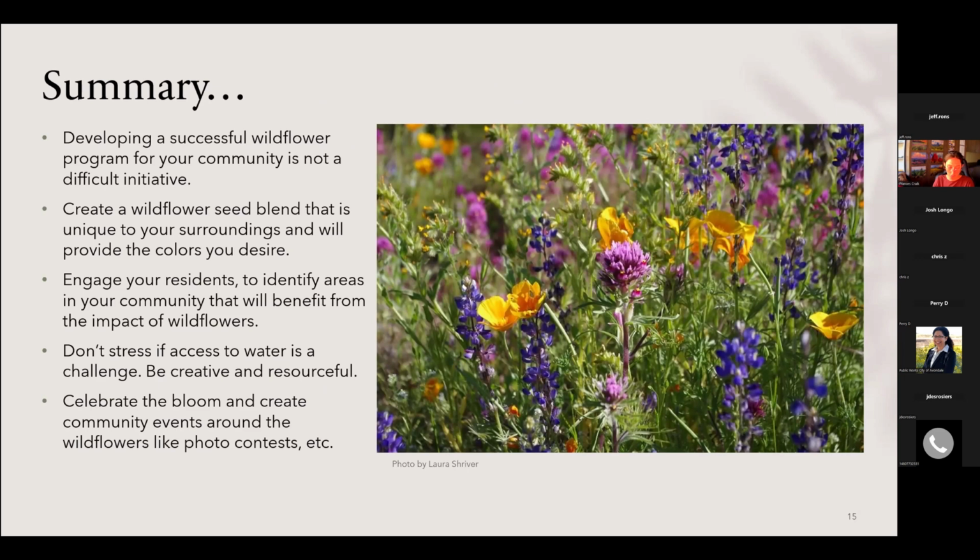And again, engage the residents. I get emails and ideas from residents in the community all the time of different ways to display them in different areas, where someone may see an area where, hey, is it possible to create another wildflower area? And if we've got the irrigation and the ability to do it, we'll try and do it.